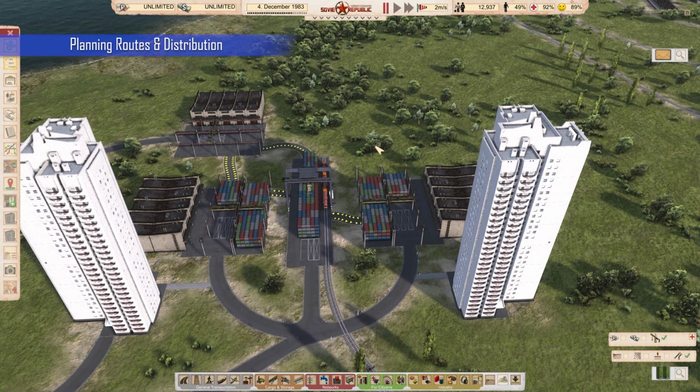Now, when you want to plan a route for containers and their distribution, you need to remember, no distribution offices currently in the game support containers. So either trucks, trains, or anything else will not automatically load containers. If you want to use containers for exports, focus on trains and ships. Trucks are useful only early game, and for local use, you want to focus on point-to-point distribution.